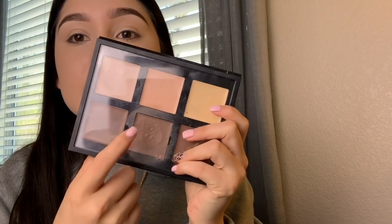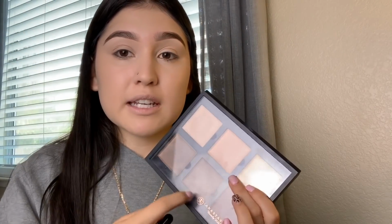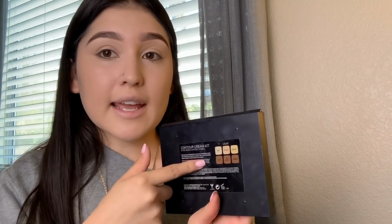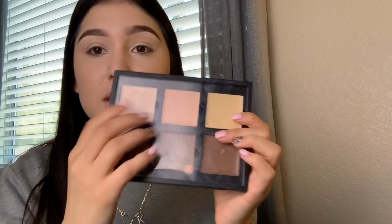I'm gonna do a little bit of cream contouring with my Anastasia contour kit. And same thing, I put in the argan oil drops in here so it makes it more hydrating and it blends out easier for me. I use a palette in light, and I use the shade Light Sculpt in the palette, which is this one in the middle. So I like going in with a light hand. And I haven't set my under eyes or anywhere, so I'm just doing cream products first and then I'm gonna go in with the powders.